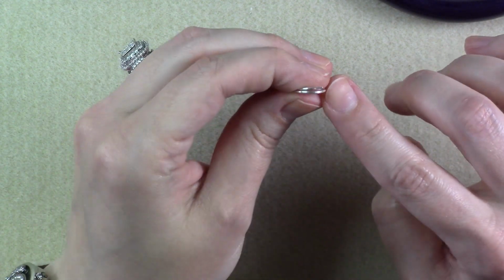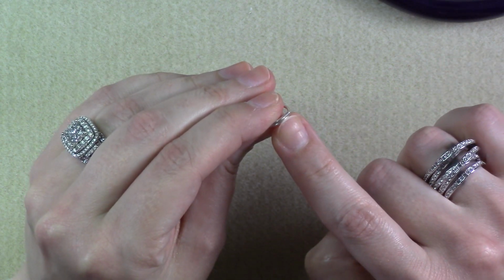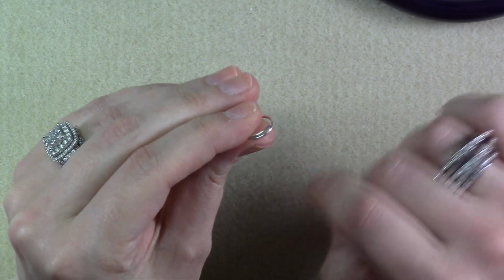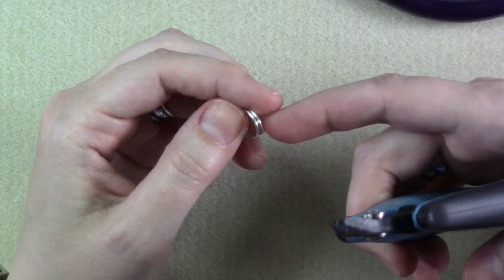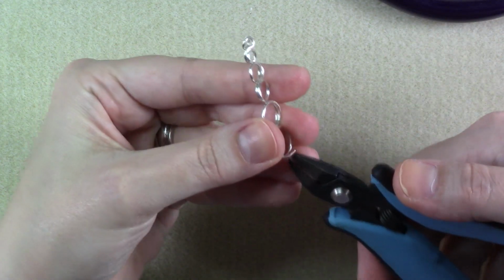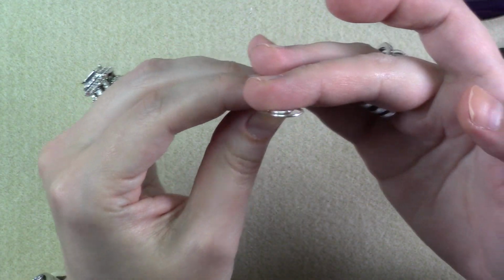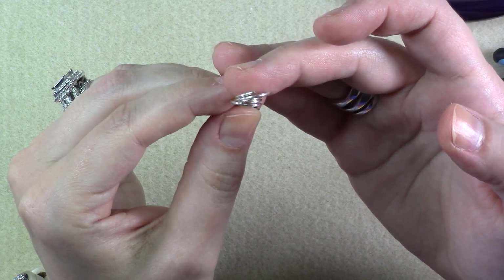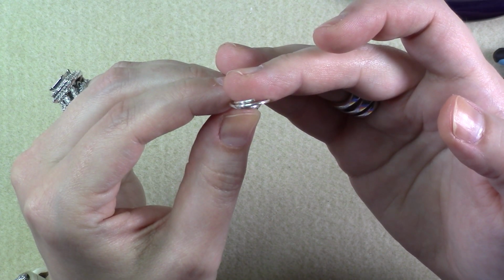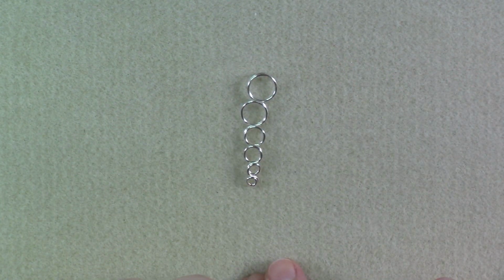Now, one other thing I'm gonna do before I sit this to the side and make another one is, you can see at the top here, I've got a little bit of a tail where we started and it's not really nice and curved. I'm gonna trim some of that off just to make it a little bit more tidy. Okay, so I just trimmed like 1/4 of an inch of that off just so that we have a smoother transition there. All right, so lay that down so you can see. This is what this guy looks like with the stepped bell making pliers.